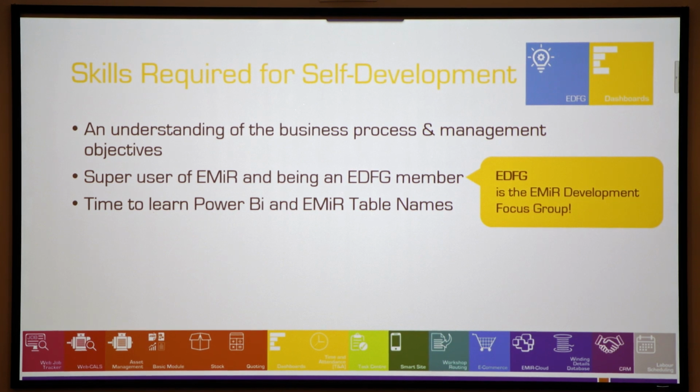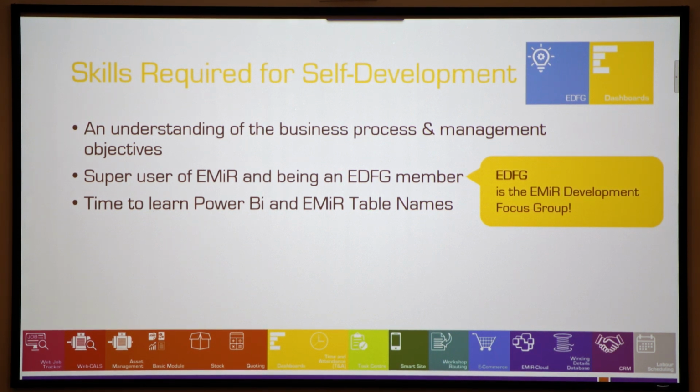We also recommend the EDFG. Now, it's a forum. We try and keep them small, generally about 10 or 12 people, and we sit around and discuss. It really focuses our minds, and we have this thing called the Trello board now, which you really must be shown at some point. The Trello board is kind of like our production board. It's where we put ideas, we formulate them, we move them to the next stage, they get put into the product. If you don't give us those ideas, if you don't attend these things, the things that you really want maybe won't get a look in. So get involved. If you can come along, it's great.